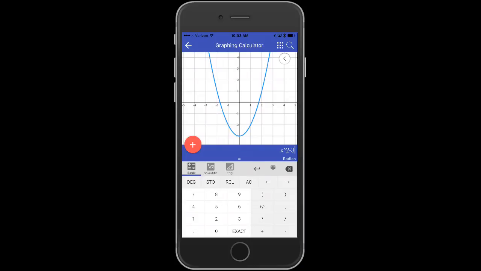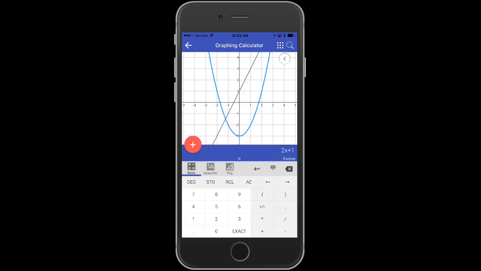In order to type in another equation, simply just click the red plus symbol. So I'm just going to click that. Notice my blue entry is now cleared out, but my parabola equation is still there. You can type in as many equations as you want to graph. There is no limit. So now I'm going to type in 2x plus 1. So I'm going to go 2, hit scientific to get our x, and now let's just add plus 1. And there you can see our two equations. So let me just show you, those are the ones we're going to use to find the intersection.